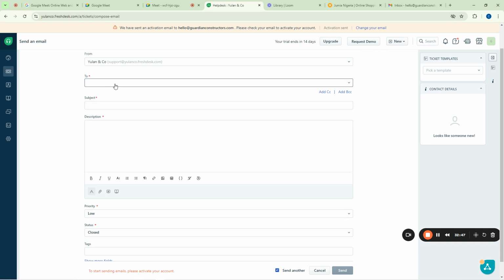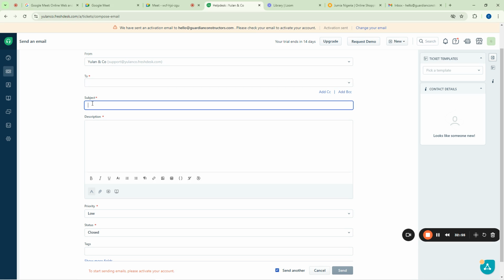Of course, you can actually select your contacts. You can select those people that you have on your contact list and then send them this message. Then subject is what? Because we are telling the man to come and do what? Go and pay the bank. So we can say, okay, last.